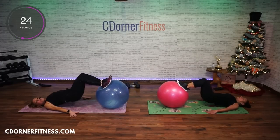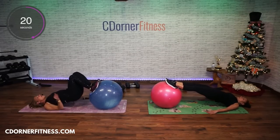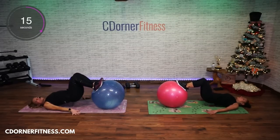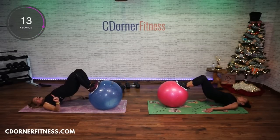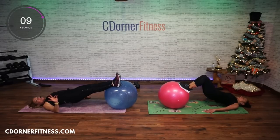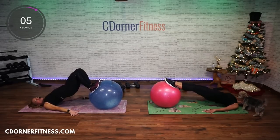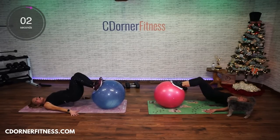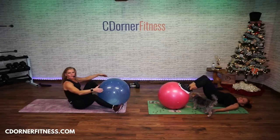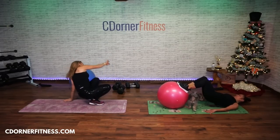So on this one with the ball, this is hamstrings and glutes, Chloe. If you're not feeling the back of your thighs on this one, something's wrong, because that's exactly what you should be feeling. Right, Tara? You should feel the backs of your thighs, your hamstrings being like, holy crap. And stop. Woo! Rock it up. Well, your abs, you'll feel your abs too. Perfect. Okay, and I'll explain that in a second.